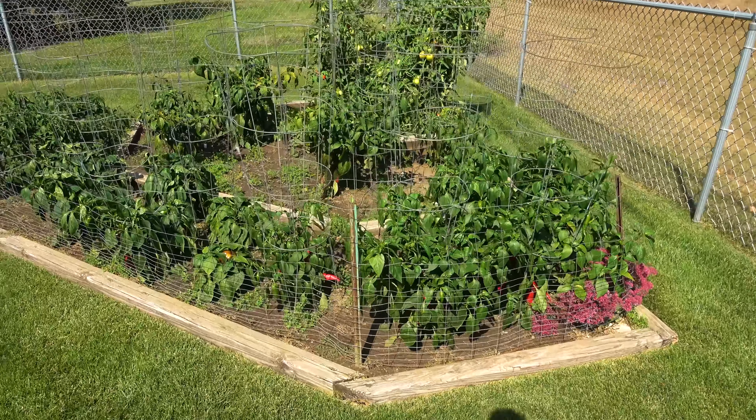Last but not least are the Biggie chilies. I could only get two of these to grow into plants this year, but I'm glad to have them. These are an Anaheim type of pepper, eaten and cooked fresh or dried. All the peppers I'm growing can over-ripen and soften at the end of the red stage. Unless you can go out and harvest every day, you'll end up with some chilies that are too mature or too immature to be eaten when you harvest them.